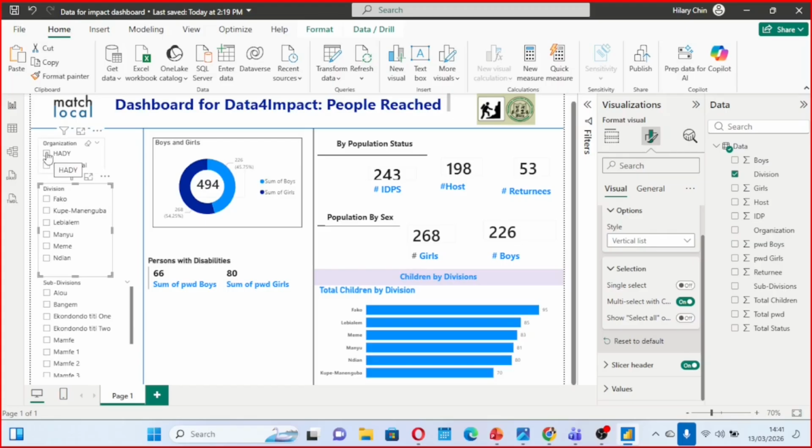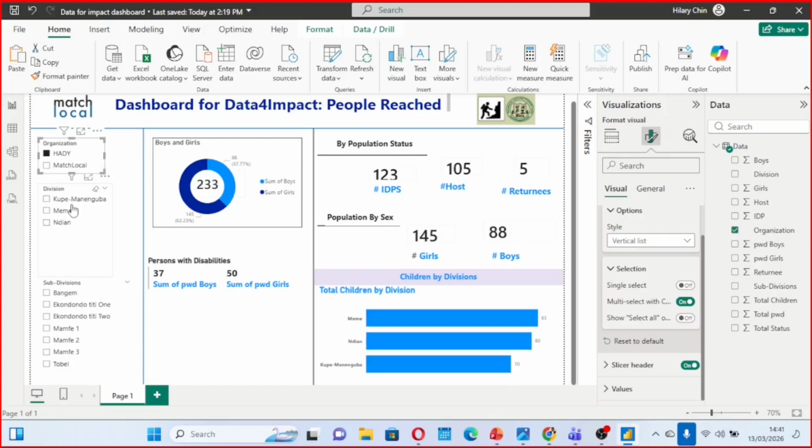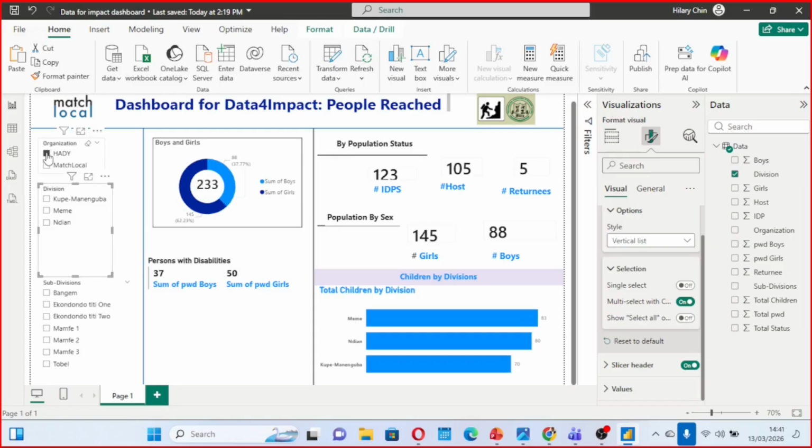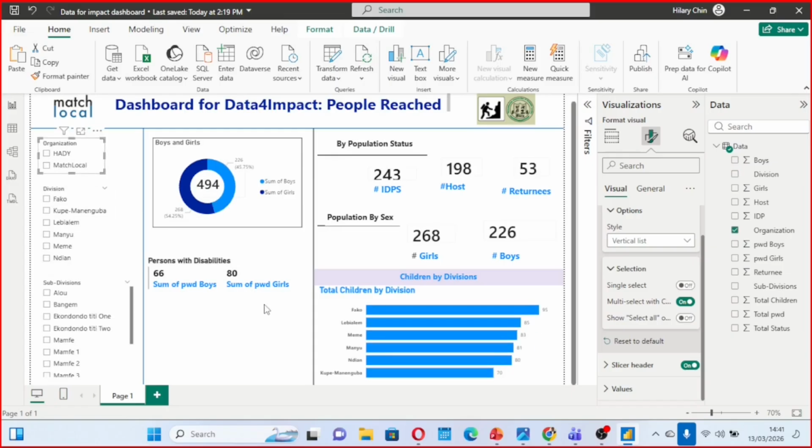So if you choose a particular organization, it chooses the subdivision. If you choose a particular division, it chooses those subdivisions in those divisions. Why is it so? Because it has been organized in your Excel. Along that particular row, that relationship is created.